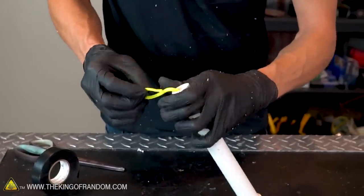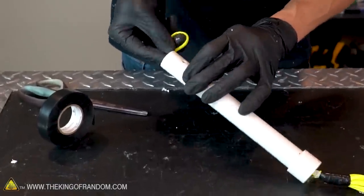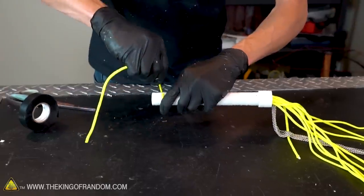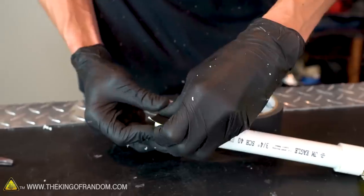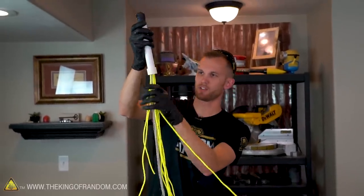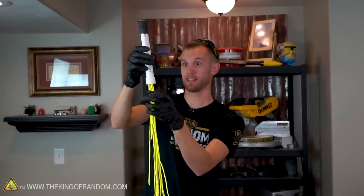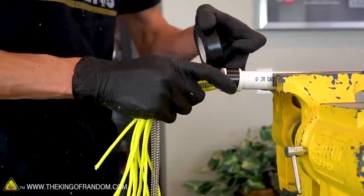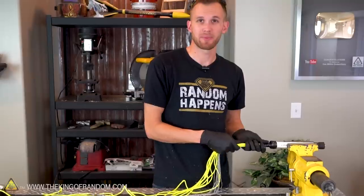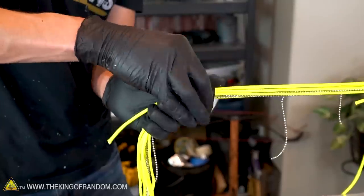The trickiest part of the whole build is getting this little piece of paracord end through the little hole that's been drilled. That wasn't so hard. We have our many strands of paracord surrounding the ball chain. Next step is to secure this end of everything to the handle with a whole lot of electrical tape. Once I wrap this in athletic tape it'll be good to go, but before I do that I like to go around and use a little bit of electrical tape every foot and a half or so just to hold it all together.